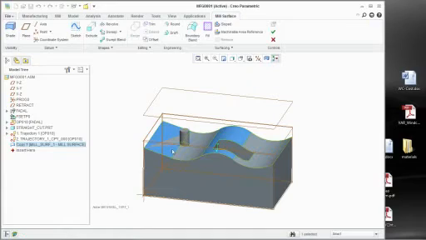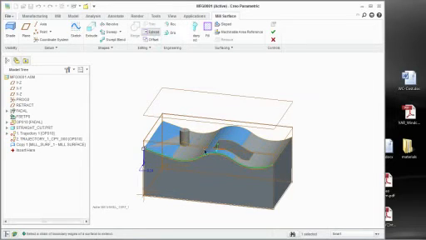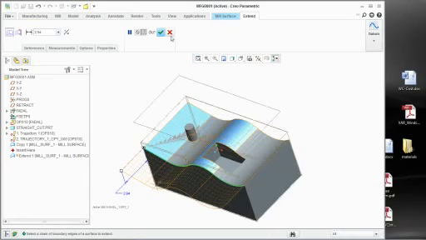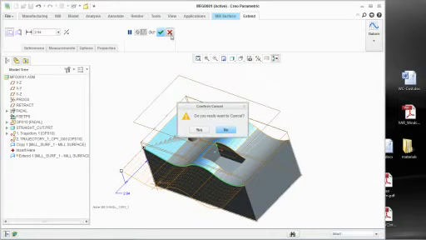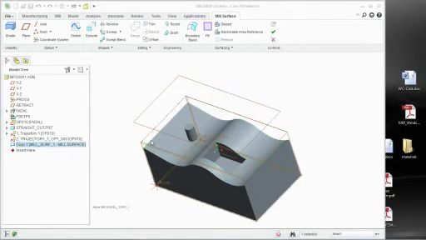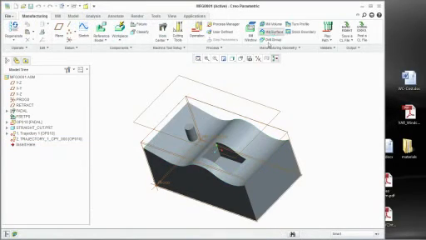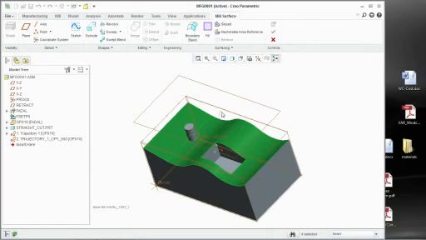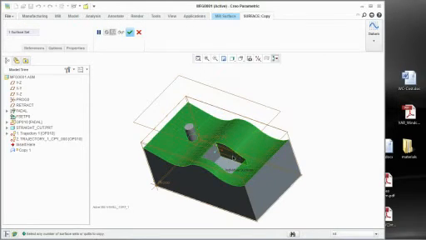You can come in and say, I want to extend all of this out a little bit. One of the things I have noticed, and if you've never done this before, let's start this over real quick, is that if I create this mill surface, you have these holes, and those do affect the behavior of your toolpaths.